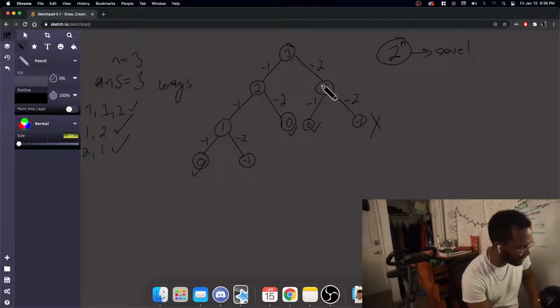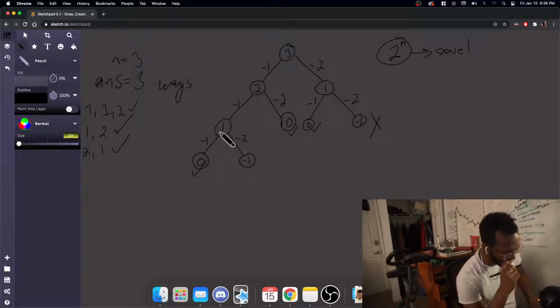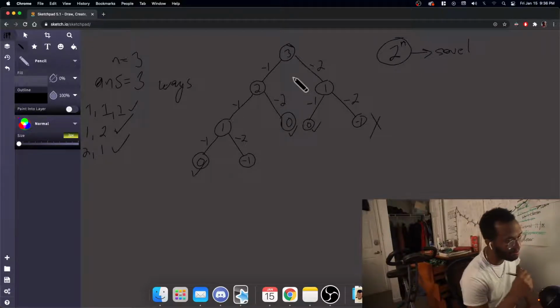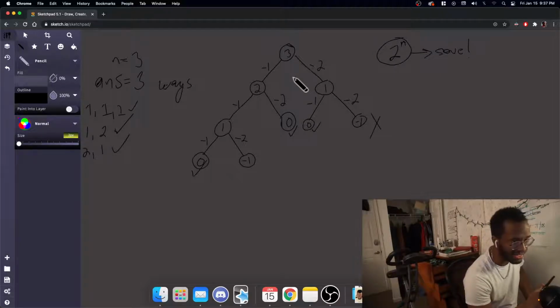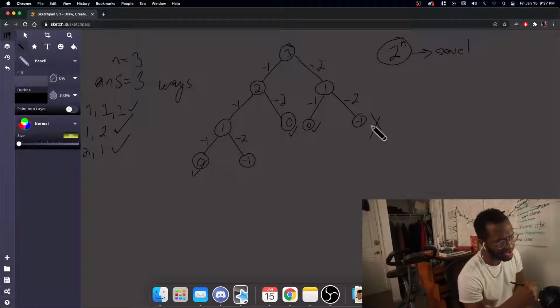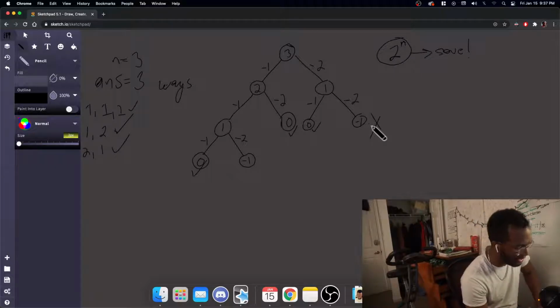And if we ever run into a node like 1, we know that the answer is not going to change. If we get to 1 here, we know that there's only 1 possible way to get to the bottom step from the first step, which is by taking one step down. If you take 2 steps down, then you don't get there, right? The answer doesn't change if you're from here or if you're from here. It's the same answer. So we can just save these answers in whatever your choice is, as long as your lookup is constant time, then you're fine.